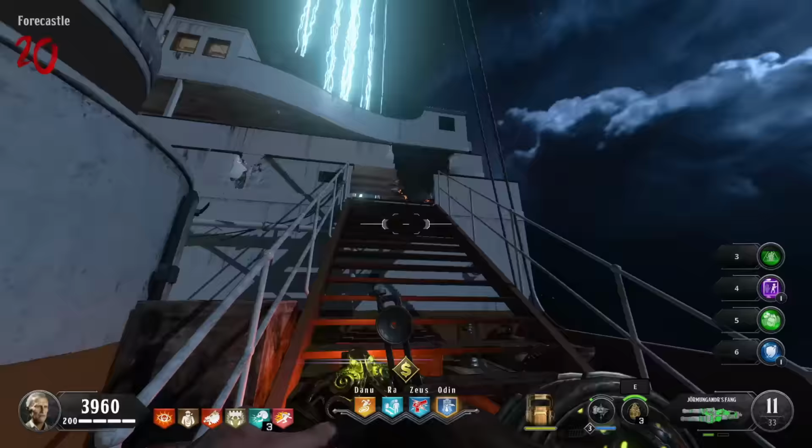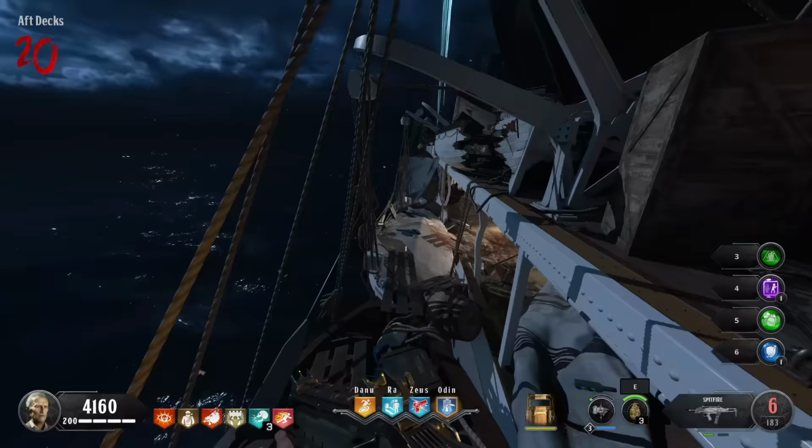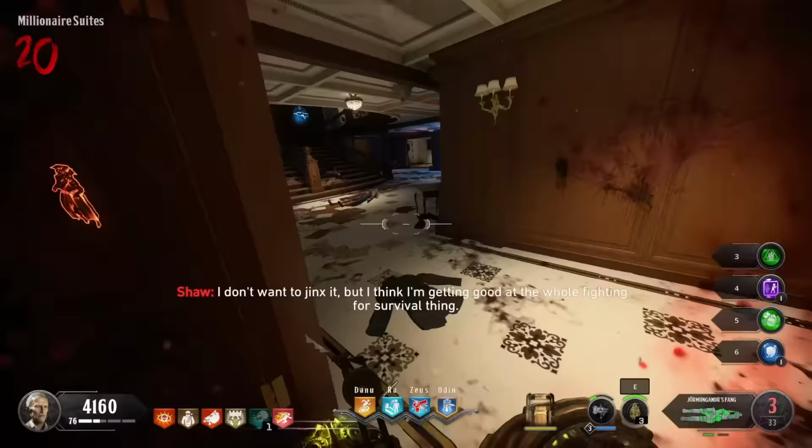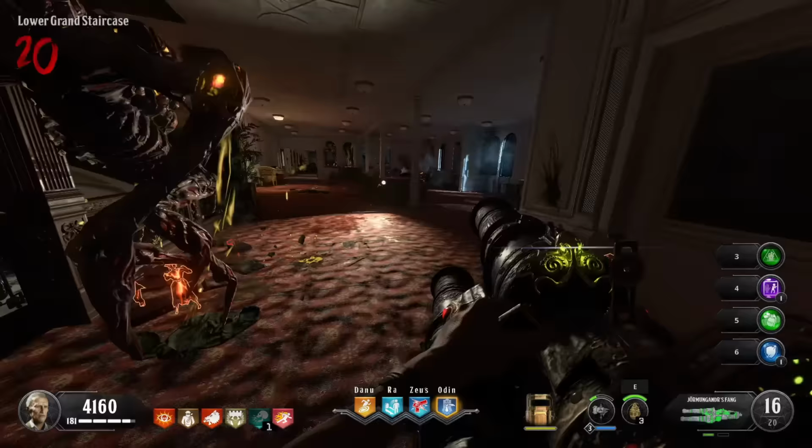Right, our next one is Venus, and we need to shoot it from the aft deck. So there's Venus. There we go. Now we need to run to the millionaire suite. Go, go, go. Okay, yeah, there's a bunch of them here. Jesus, man. Right, okay, we got the orb. Nice. Oh my god, Blightfather, hello.